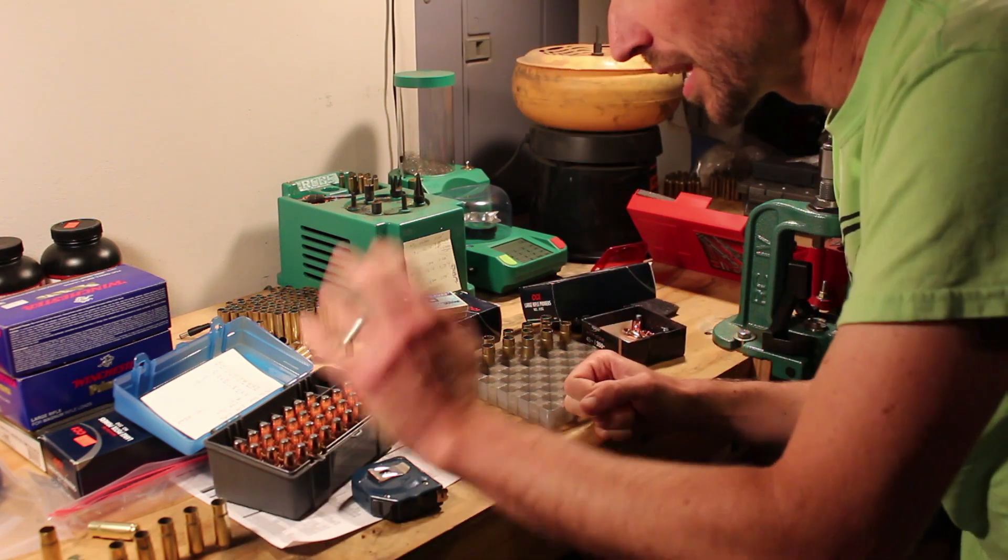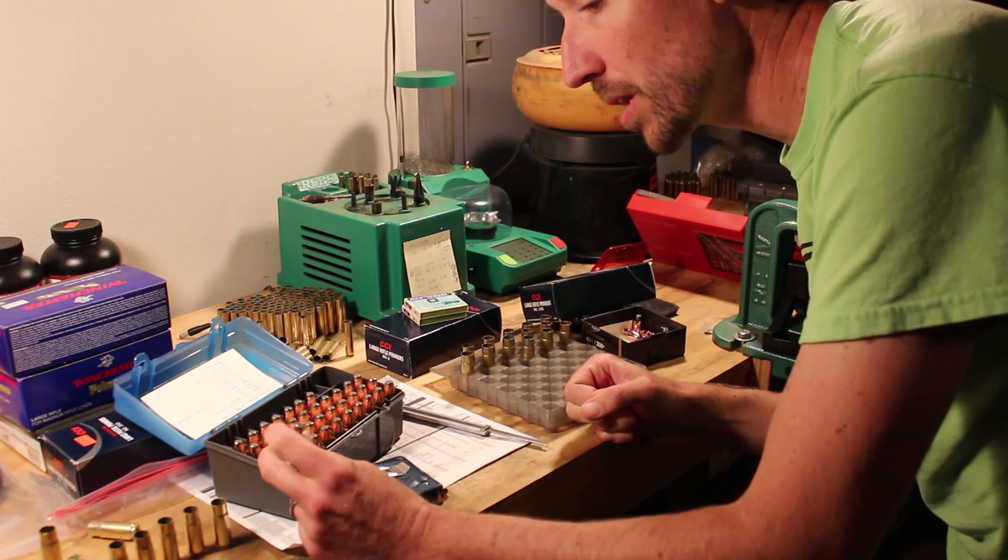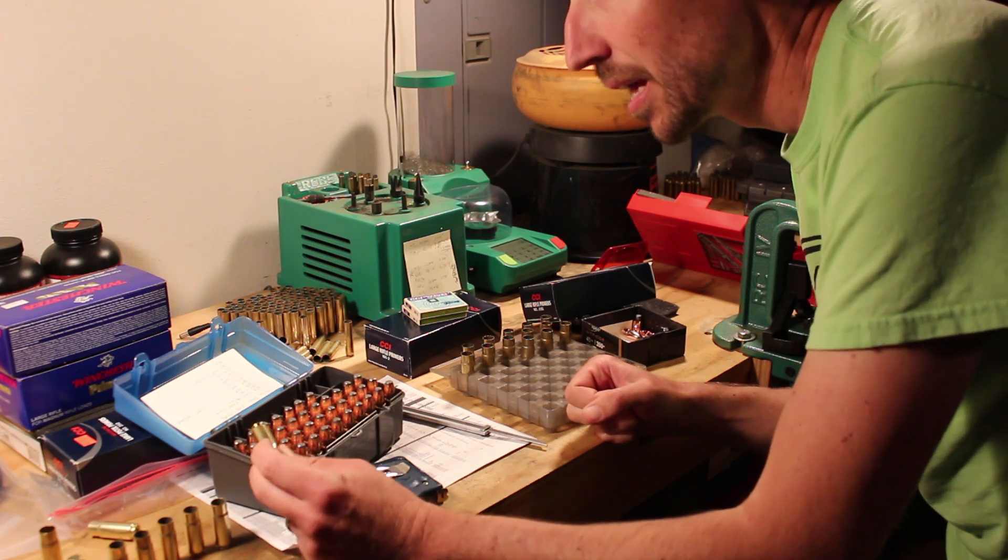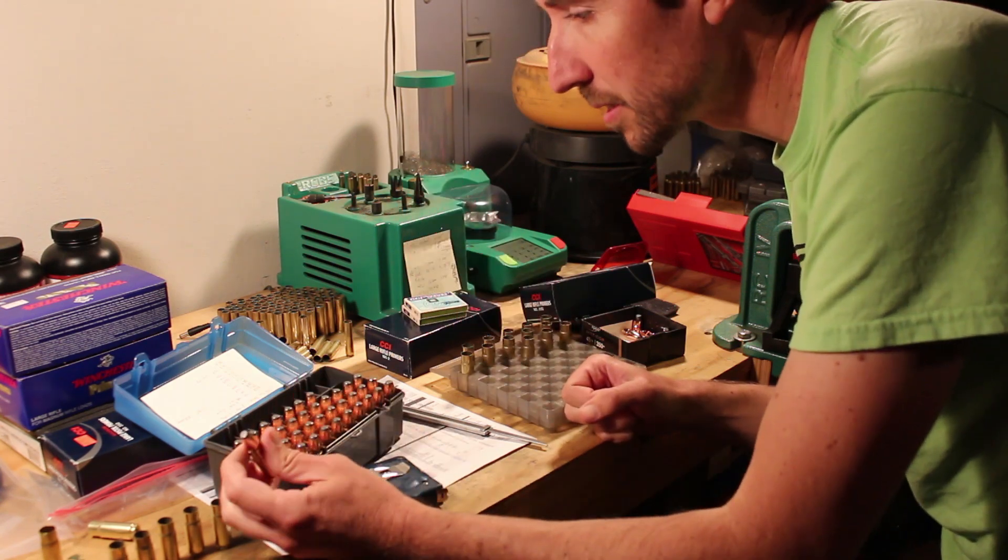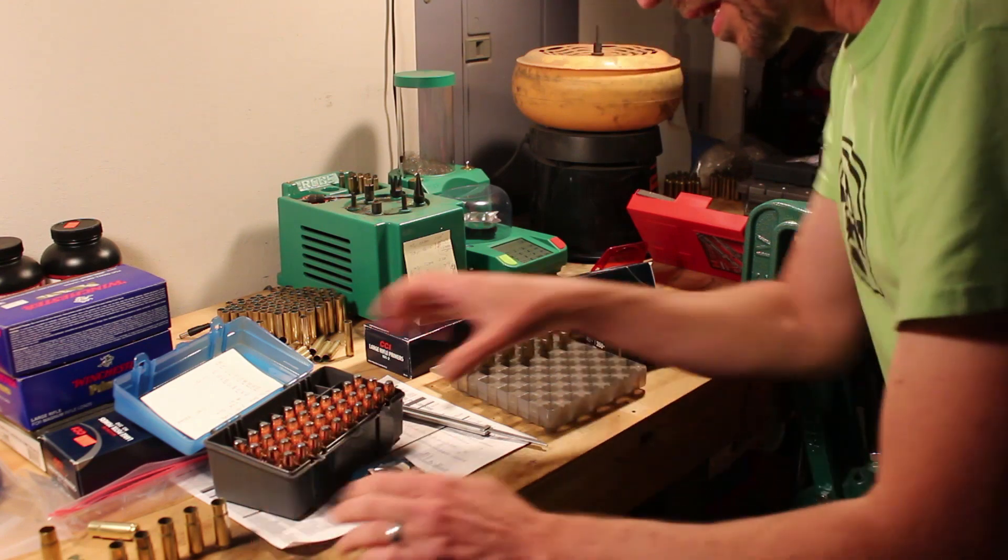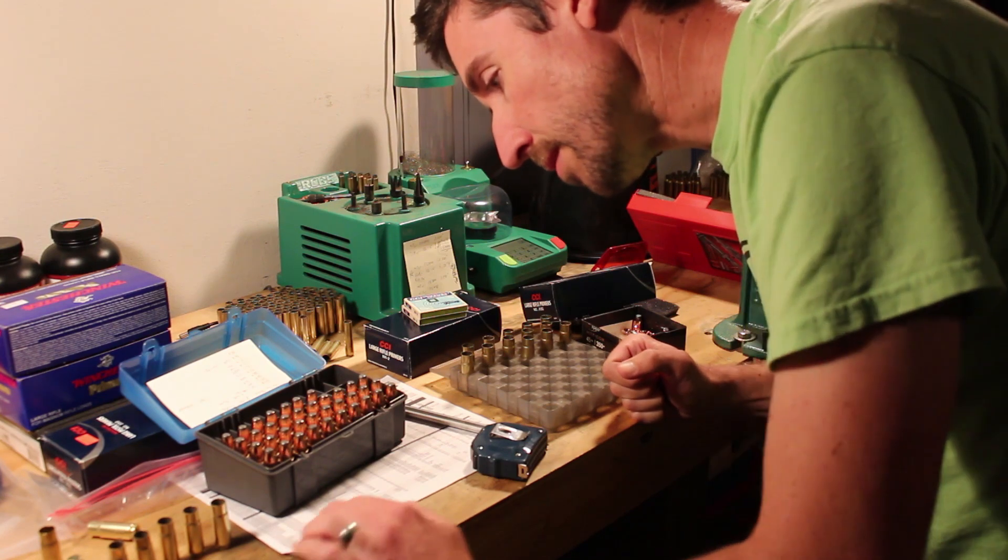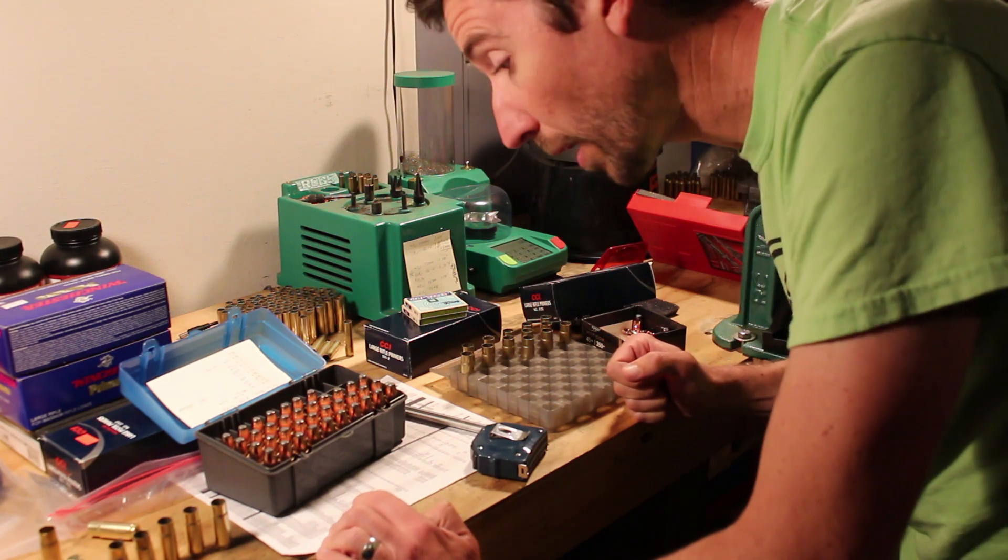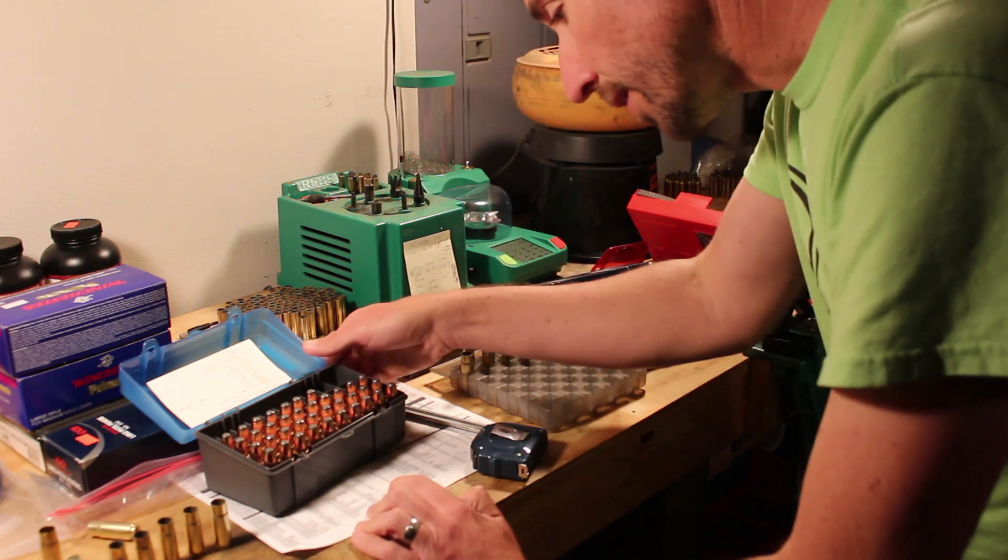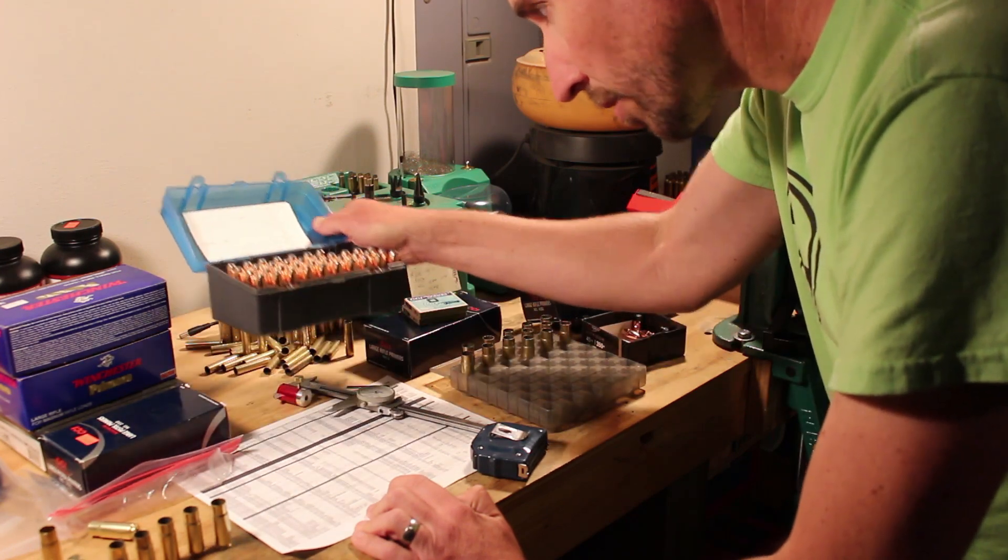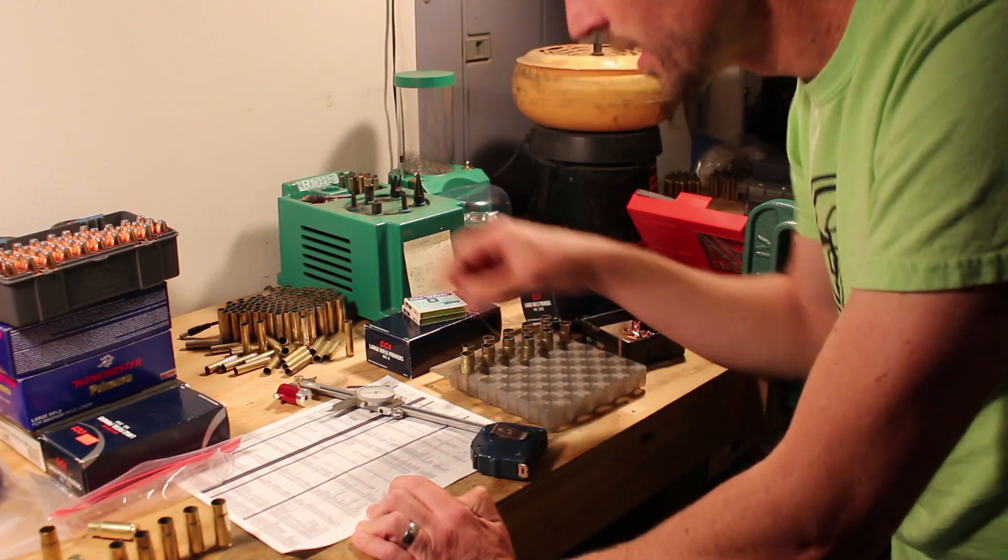So today Gary, this is for you and anybody else who's interested in 458 SOCOM. I have put together a really wicked awesome load right here. This is a Speer 350 grain, this is their hot core bullet, and I've shown these a couple times, I hit these with ballistics gel. But this is the actual recipe, I'll list it out right here, this is my chart that I keep around here, this is all in Excel. Yeah, Rock River Arms upper, which by the way rocks, yeah 350 hot core.